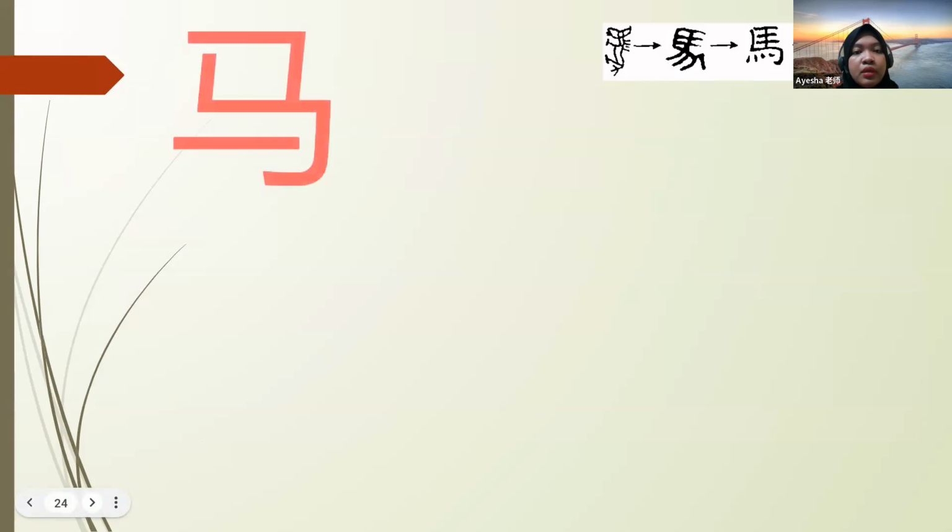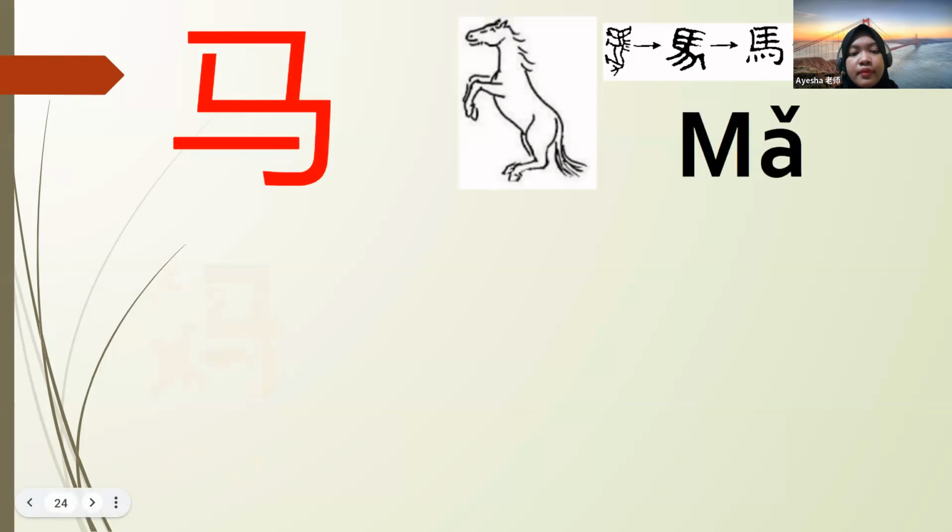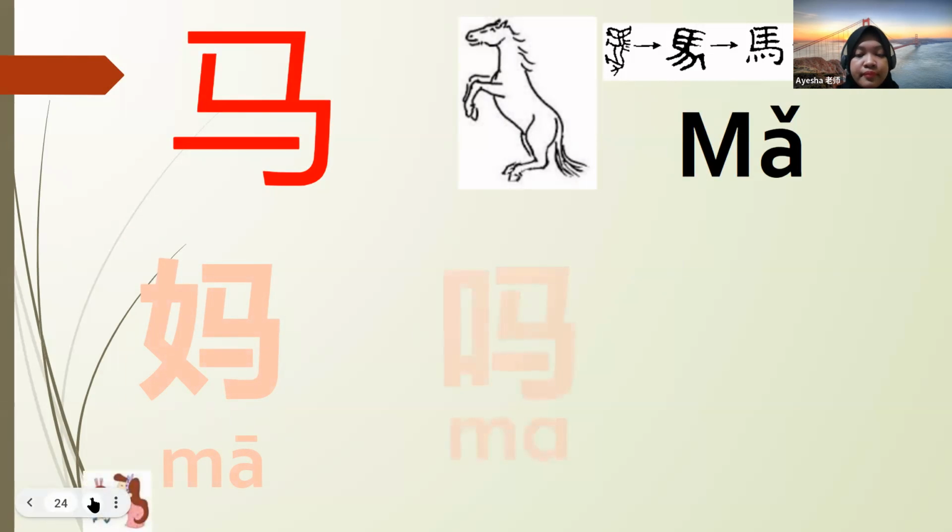As I mentioned just now, ma came from the depiction of a horse, then it evolved to become today's ma. All right. Some examples here. Ma, you can see your radical is different, but it's pronounced as this one on the right, except the tone change. This one becomes a first tone. Another sample. Ma, neutral tone. This is a word that we use to indicate a question. 你好吗? I'm sure you guys have heard of that phrase. It's used to indicate a question.